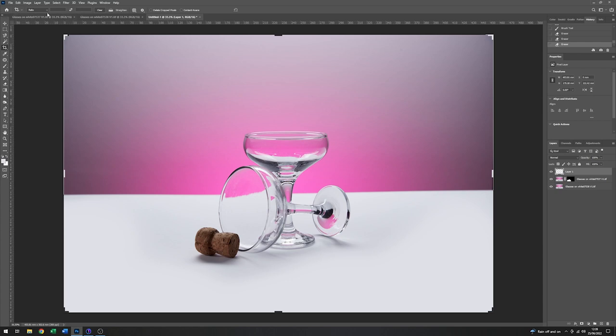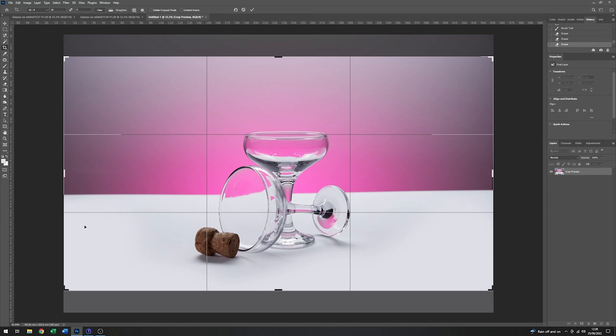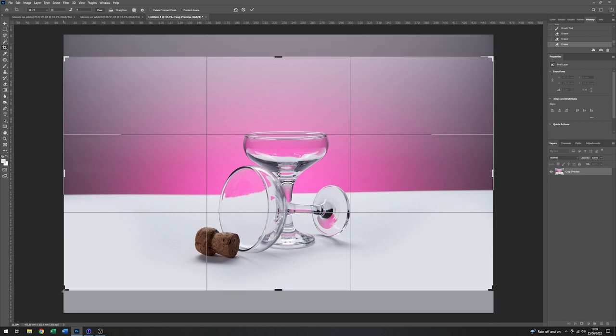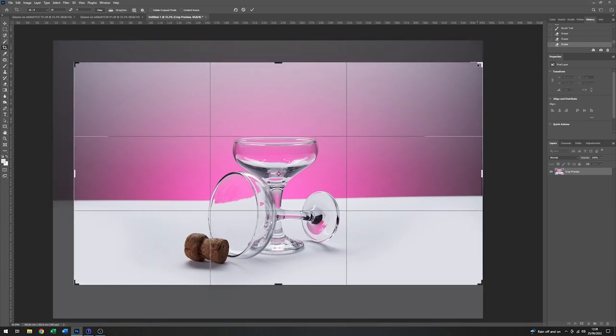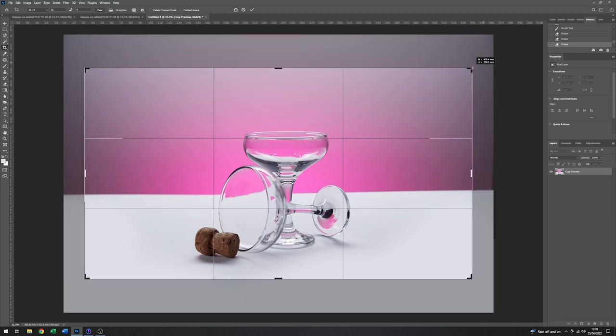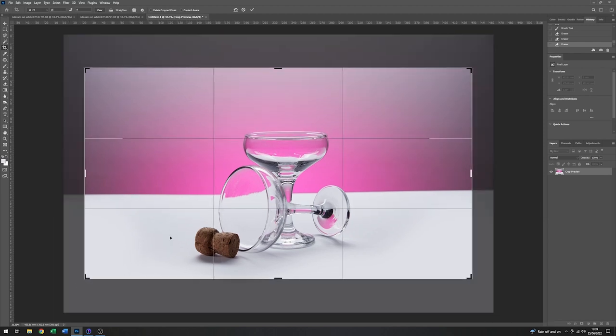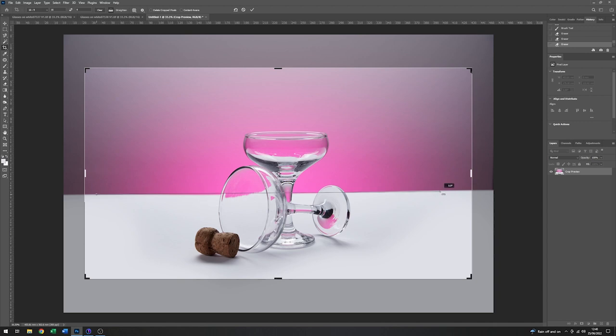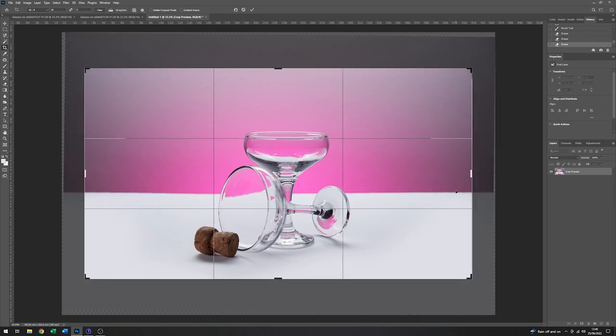So I'll pick a ratio of 16:9. And I'll just pull the handles in slightly from the edges. And the other thing I'm going to do is just make sure that the horizon line here is straight. Not too sure it is. So just using the straighten command, just click on that and literally draw a line across what you want to be the horizon. There we are. And it will straighten it up for you.